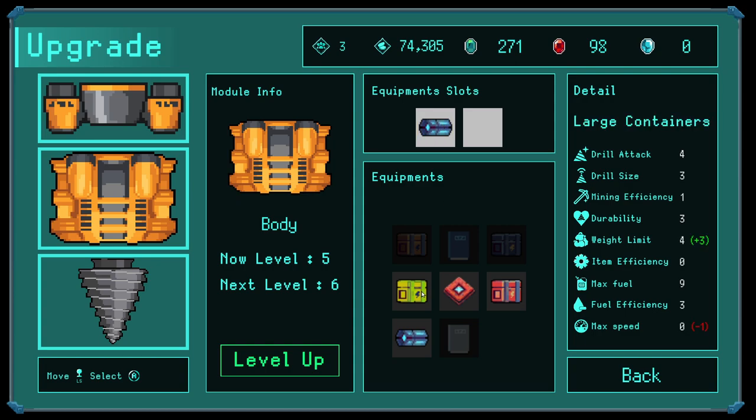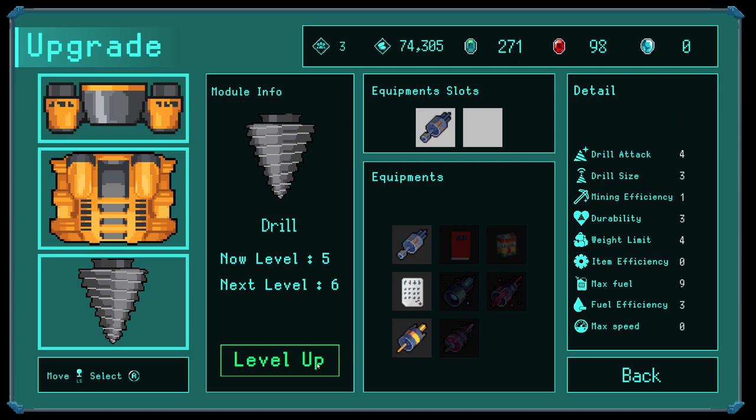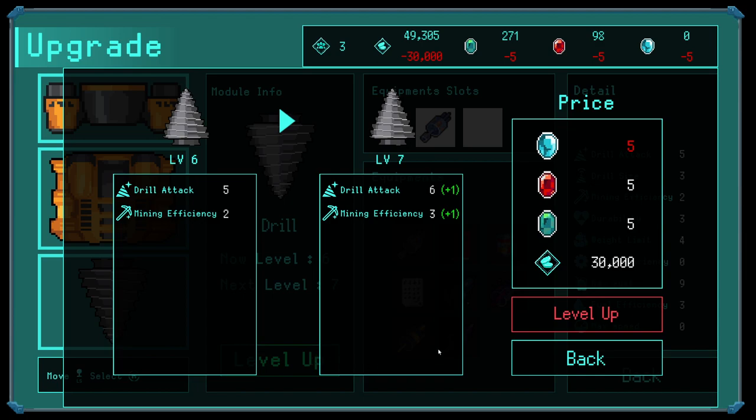So, this is taking away that max speed, but I'm getting 3 weight limit, whereas this removed one weight. So I'm getting two free weight limit here. Yeah, simple math. I like it. Simple stuff. I'm happy with that. Level it up. Drill attack, mining efficiency. Do it. Oh, I need diamonds or whatever, legit.